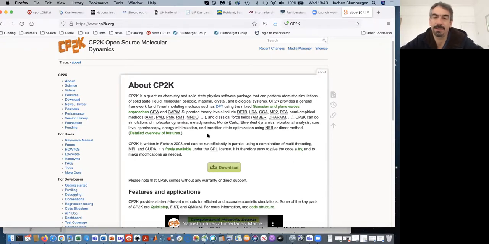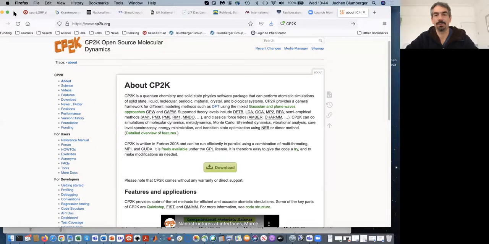Then you can do excited state dynamics. That would be of interest when you do dye-sensitized solar cells or excited state dynamics. I don't think we discussed this in this lecture course. That's beyond Born-Oppenheimer. And yeah, you can calculate transition states, get rate constants for chemical reactions, all these kinds of things. So yeah, have a look at this website.